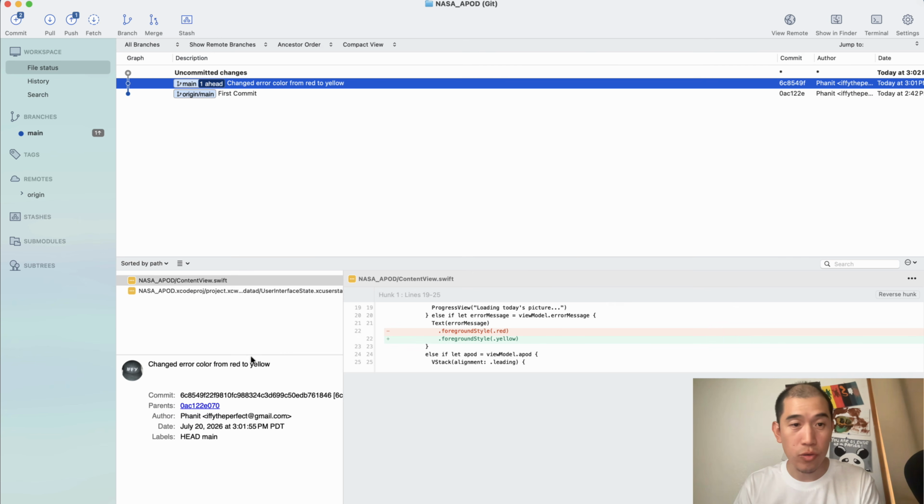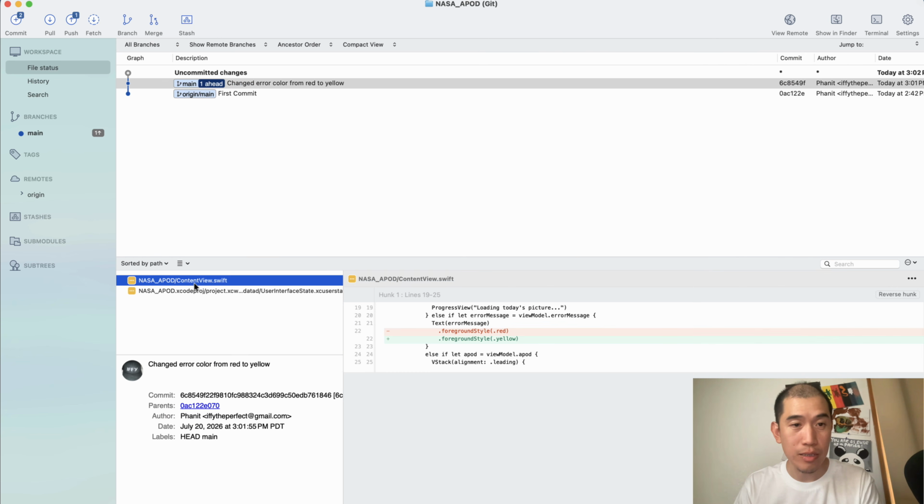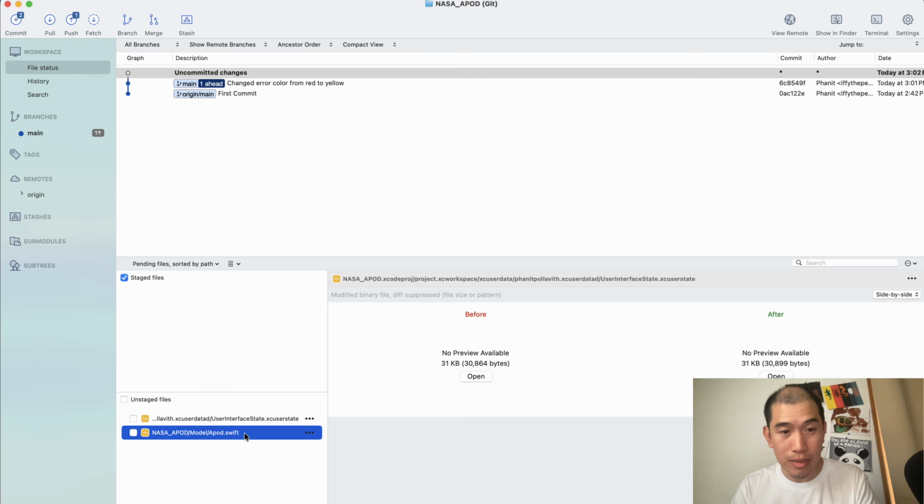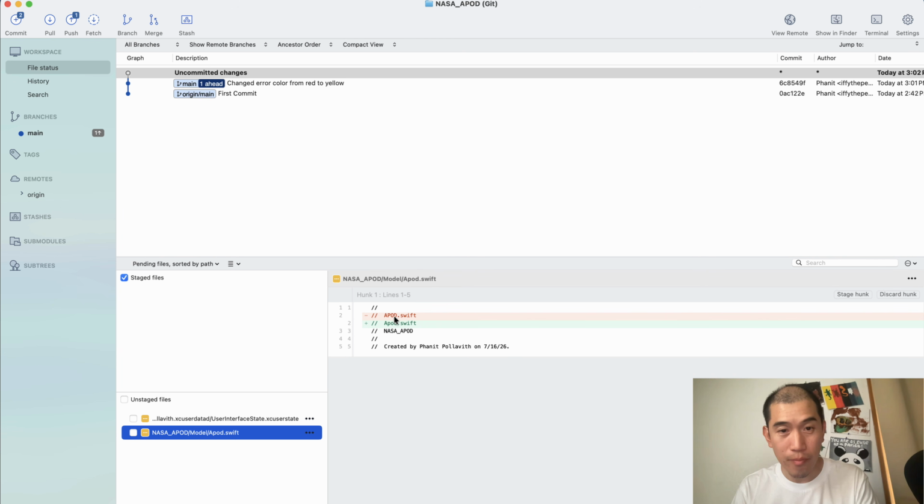So again, in SourceTree, we can look and we can see what was actually changed. Here's the uncommitted changes. This is the binary file again, and this is what was actually changed. The apod.swift became uppercase A, lowercase pod.